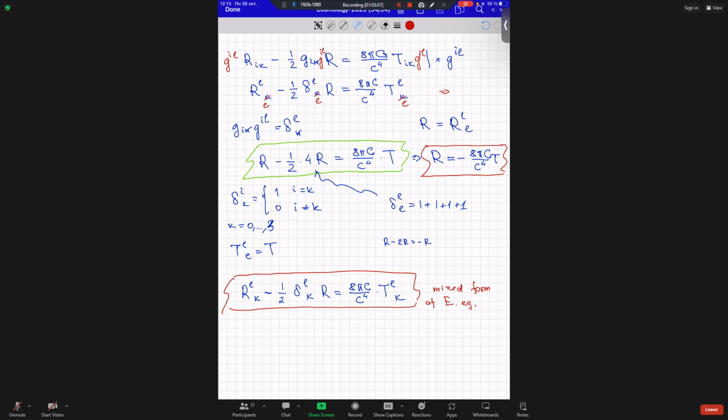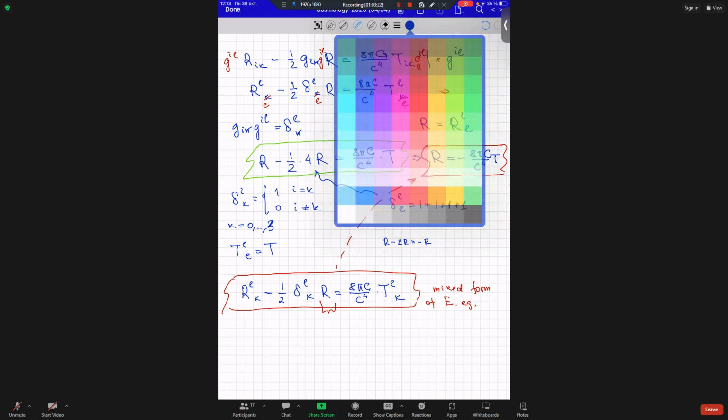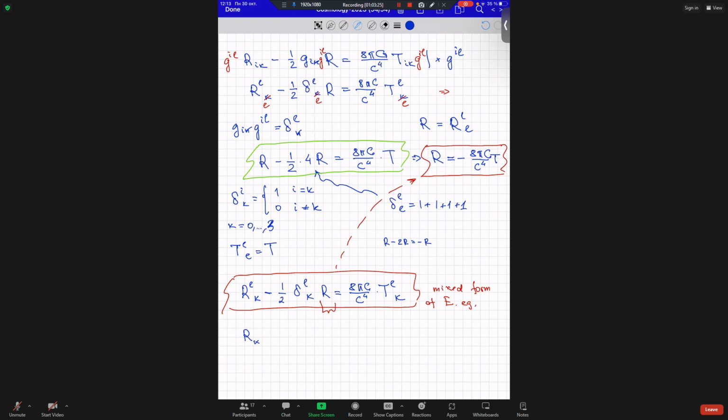But instead of R, I will put exactly what we obtained here, and move it to the right side. It means that I can write the Einstein equation in the form R^k_l equals, so it will be a joint multiplier. Okay, so it will be T^l_k minus, in any case it will be here minus 1 divided by 2 delta^l_k T.